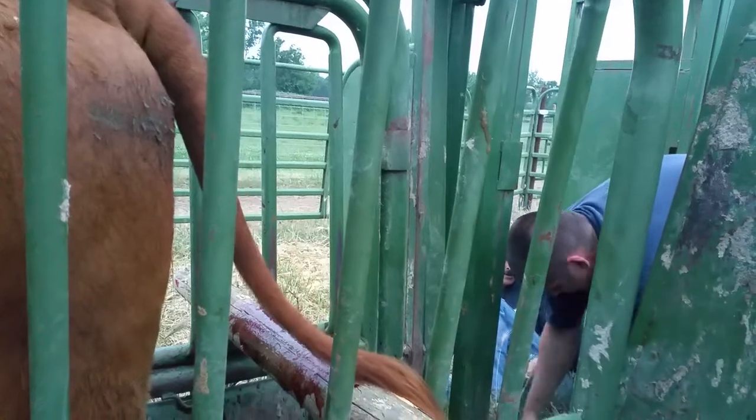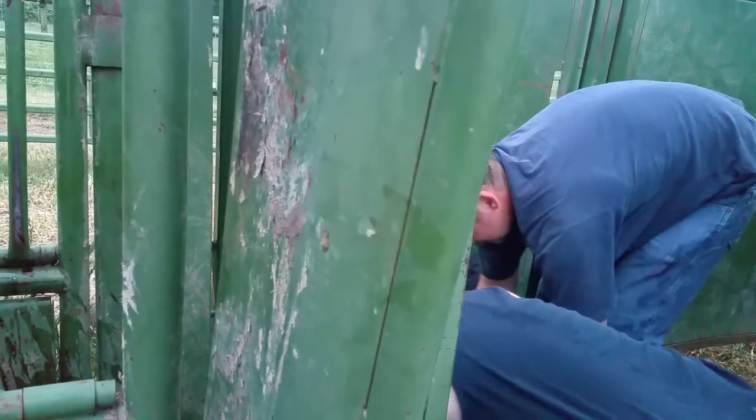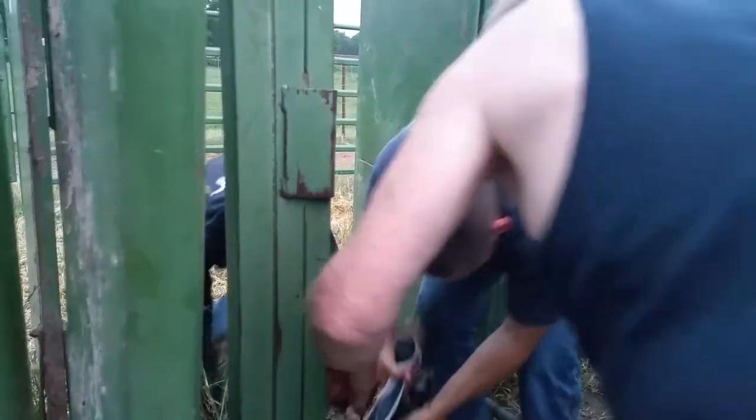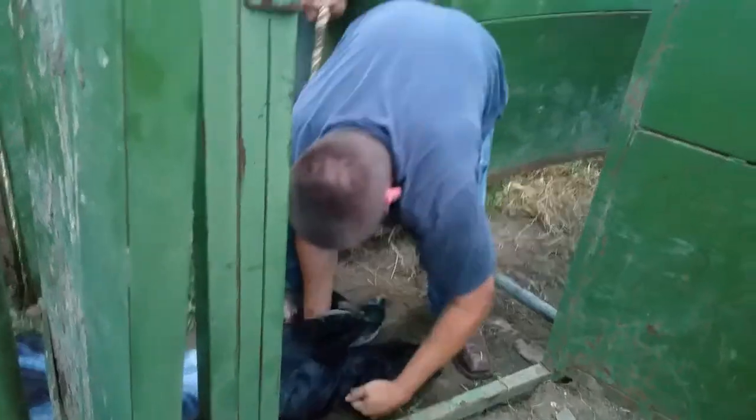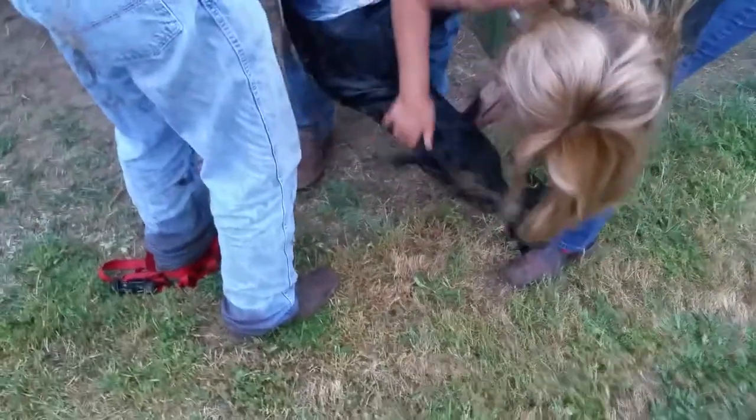Got it! Get the sack off its head. You hit his leg. Here, clear its nose. Grab it and pull it out. Out here. Huge. Yeah. Hurry. Get it upside down. Yep. Come on. Grab a hind leg. Shake it. Come on. There we go.